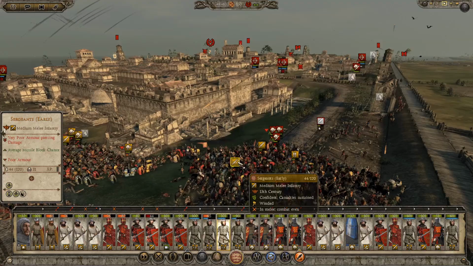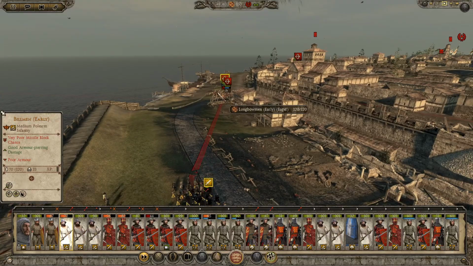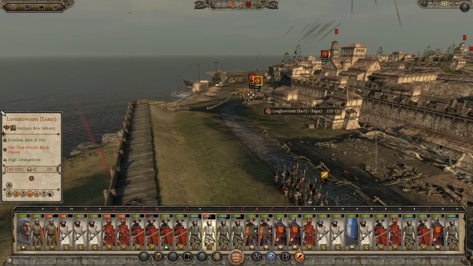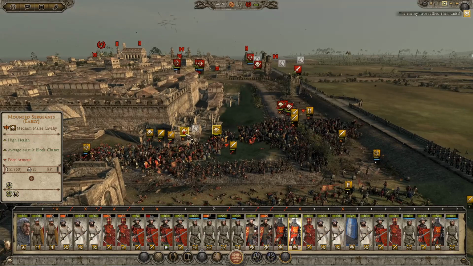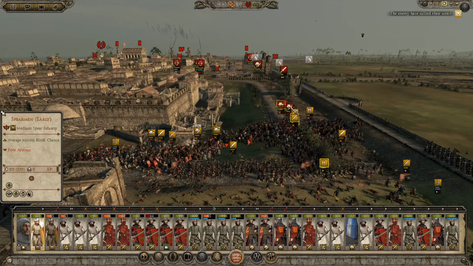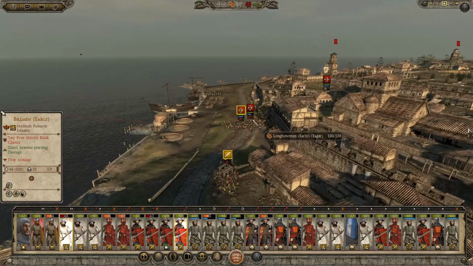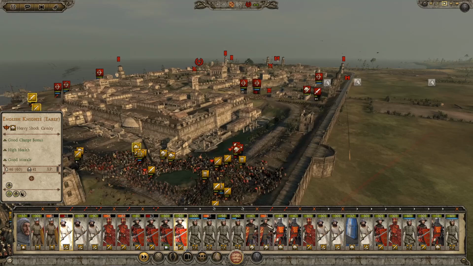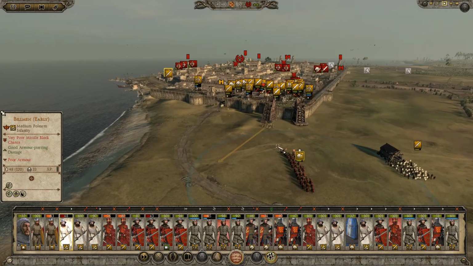Losing a lot of men here, but I've got a lot behind them. Go get these longbowmen. Infantry at your command. Yeah, you better run. We got a few units that are not doing so well. We're going to actually pull them out to make room for the fresher ones to get up front.